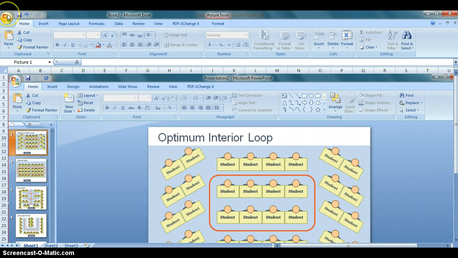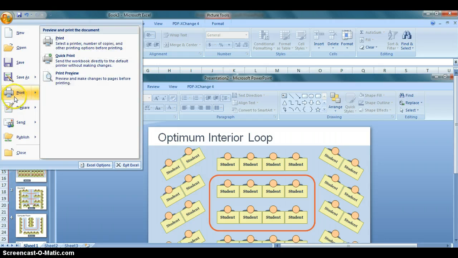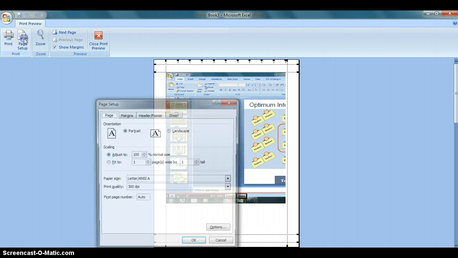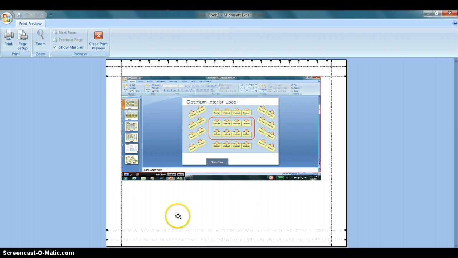The only thing is that, and typically at this point I would probably print this out, but when we go to print it, as you'll see, the screenshot is not fitted to the one page in Excel. So I'll have to go in there and modify that by going to Page Setup. I'll go to Landscape, set it 1:1, hit OK, and then all of the screenshot is available.